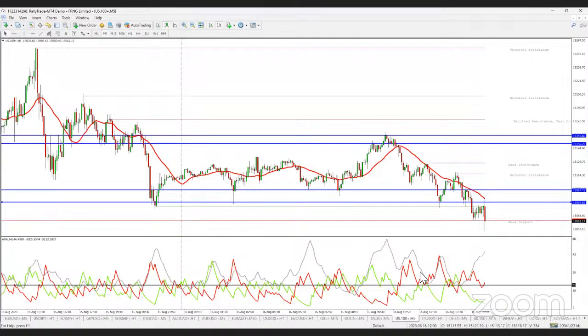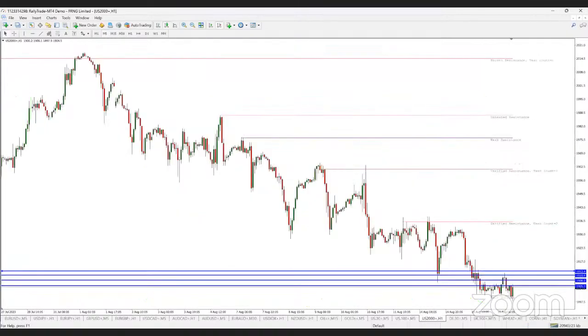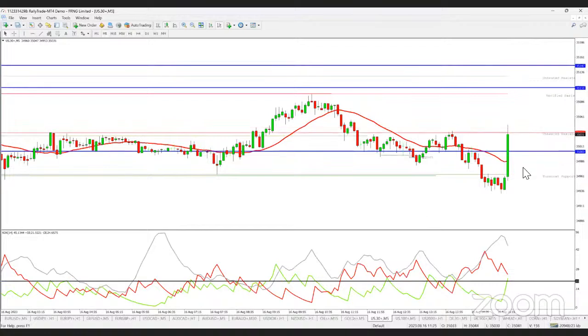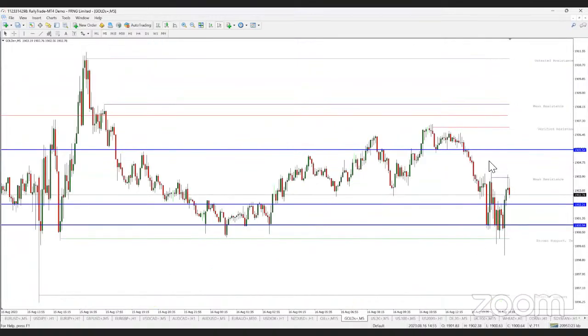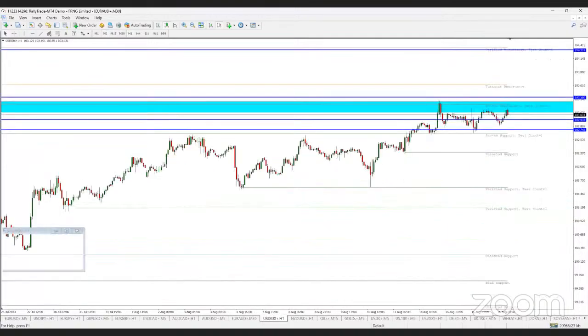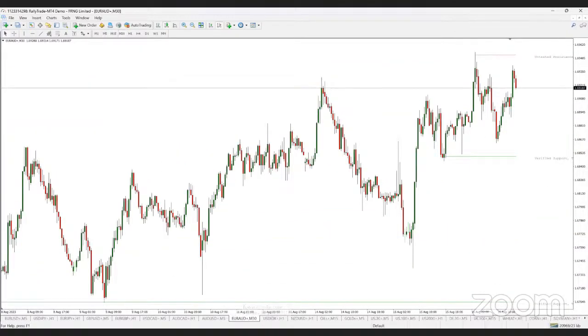All right, so US 100 is going down, US 2000 up, US 30 up, and I believe by now you should already be exiting your US 30. Of course, gold is still going to be having a little bit of a push up before any other thing. So that is basically all for this particular trade.